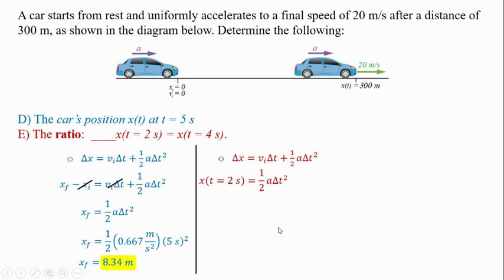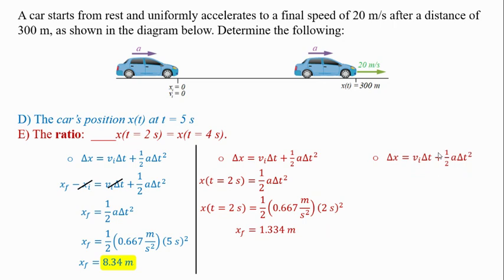I know what my a is, I know what my t is, because t is 2 seconds in part E, so therefore I can just plug in values. A is 0.667 again, t is 2 seconds, we'll square that, punch that in your calculator. You should get the final position is 1.334 meters to the right of the origin at 2 seconds. So that is exactly where the car is after 2 seconds gone by on the number line. Okay, well, that's the first quantity we need to find.